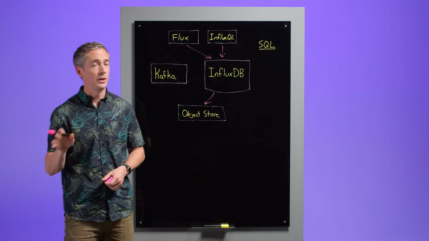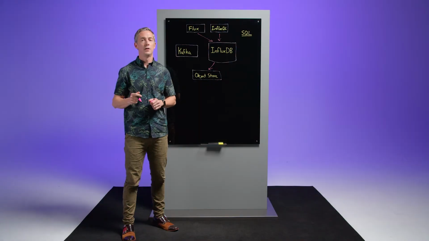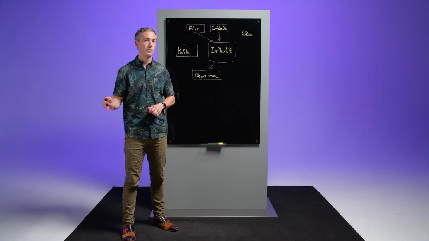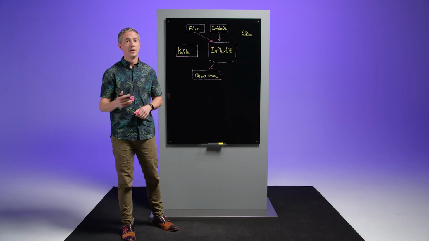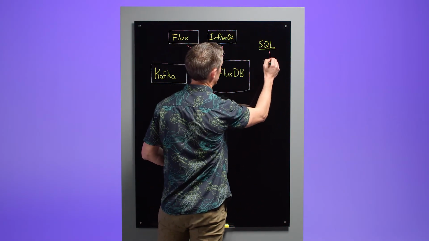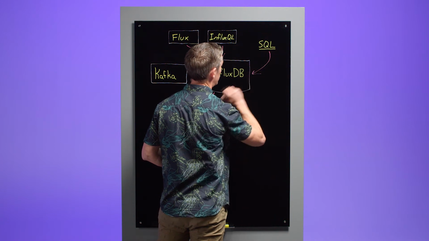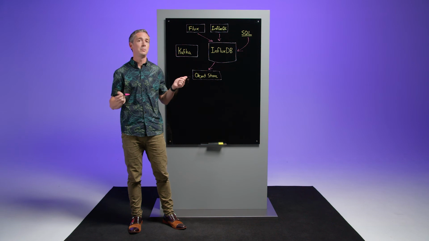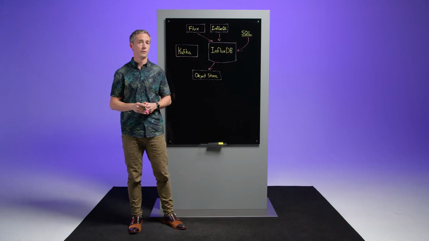Now, Flight is really nice because there are tons of libraries in many languages to support Apache Arrow Flight. So if you import Flight, in a few lines of code, you can connect to InfluxDB and query it. Now, here's the other piece. We're using a project called Data Fusion, which is a SQL processor written in Rust, where you can execute queries directly against InfluxDB using Apache Arrow Flight and SQL. This is a first for InfluxDB.